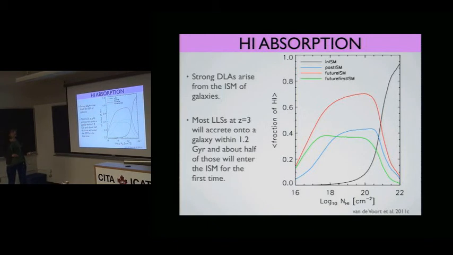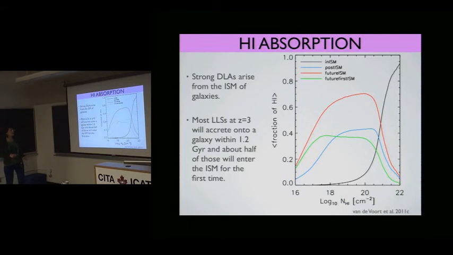The black line is the stuff that is inside the galaxy. That's the star-forming gas. This dominates at the highest column densities because it's just the densest region of the gas in the universe. The red line shows the fraction of the gas that will be star-forming within the next 1.2 gigayears. So it's not star-forming now, not at redshift 3, but it will be star-forming before redshift 2. You can see that for most of the Lyman limit systems and the lowest column density Lyman alpha systems, 70% of those will be star-forming in the very near future. So these things are very important for the star formation history of the universe.